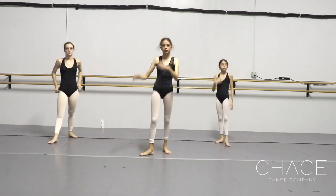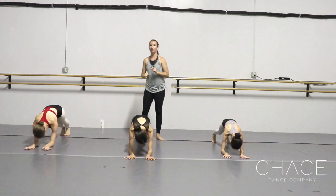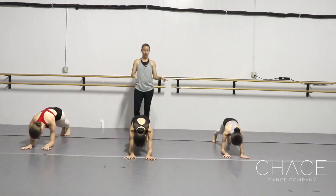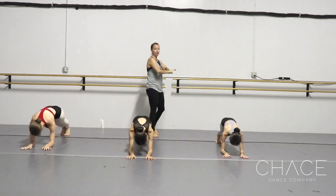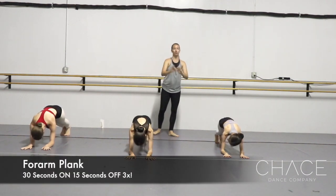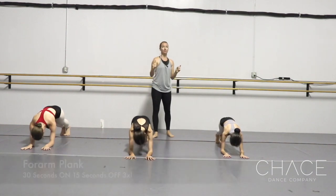Good, okay, down onto our forearms. Forearm planks are part of our technique this month. Make sure those feet are together. Our elbows are down, your shoulders are over your elbows, and your elbows are in a nice straight line with your wrists. We hold this for 30 seconds, 3 times.